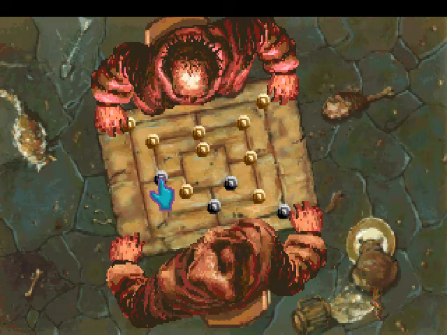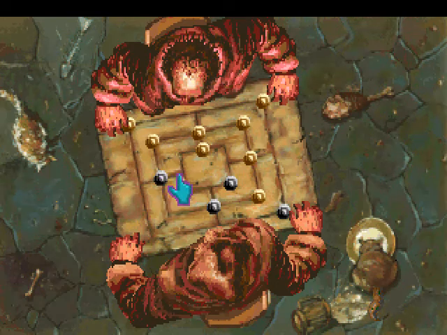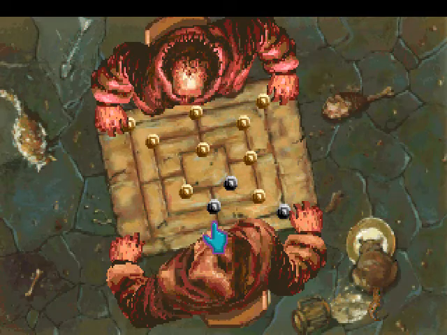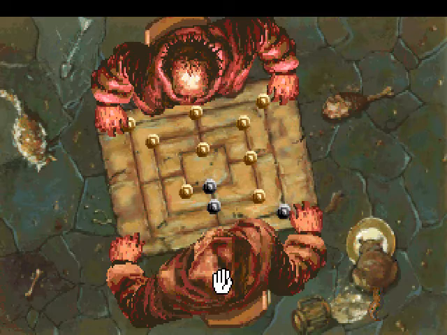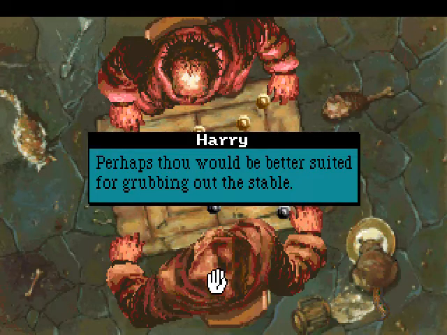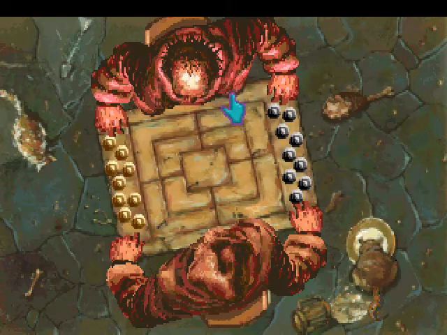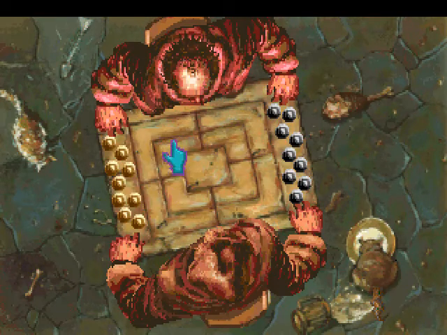Oh, he had to think about that one for a while. He was like, I was not expecting that. I must have made a good move because he was really stumped by that one. Come on, select that piece and... there we go. I don't know what's happening. I'm not sure that I'm winning. I think I might not be, actually, because I seem to be losing my pieces. Perhaps that would be better suited for grubbing out the stable. Yeah, all right. You can take that sass of yours and put it in your nine men, sir.